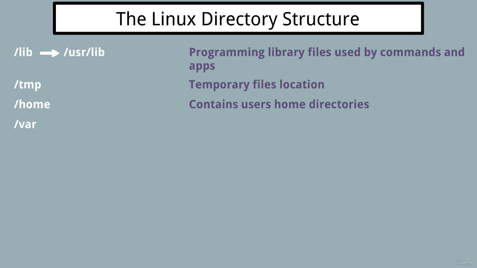Next is /var, the variable file system. The /var directory contains files holding status, logs, spools, and other dynamic data, but more importantly, error logs. If you're troubleshooting any issues, this is where you will find all the relevant logs to help you troubleshoot that issue. Important subdirectories are /var/log.